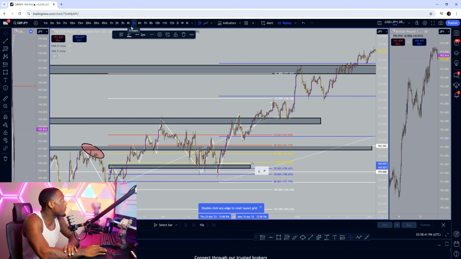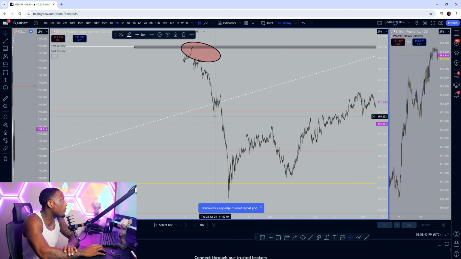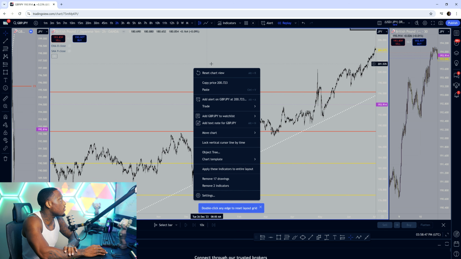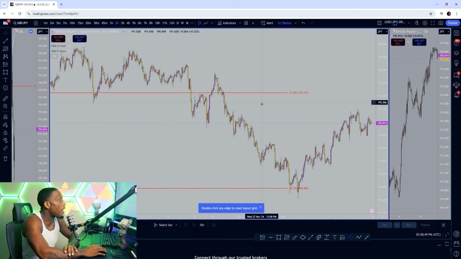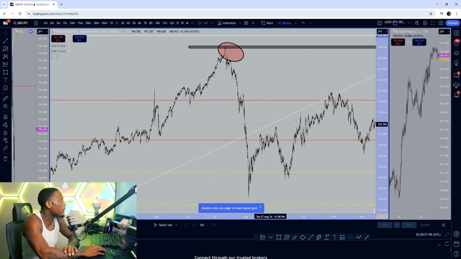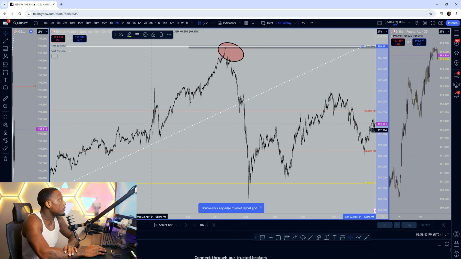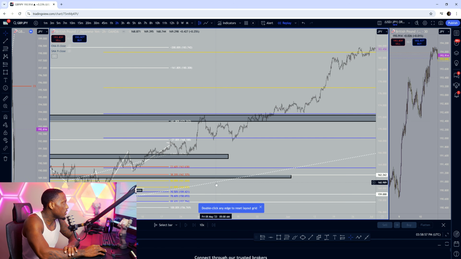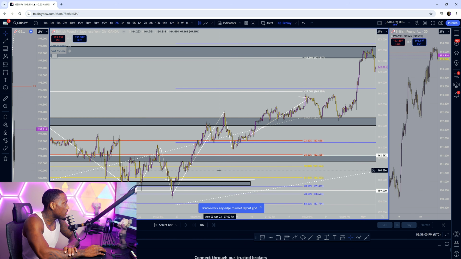So now we're going to go from the 5-hour to the 2-hour. We're going to look at double the amount of data. You always want to take your time and go down lower so that way you can understand where you are within the process. Now, I may have went too low here. Let me see. I don't know if price is going to let me get that sweet justice. Oh, it did. Perfect.